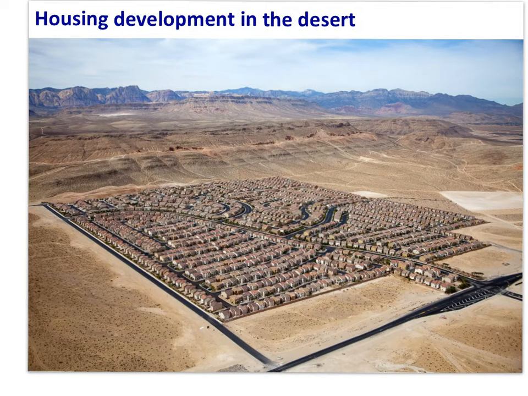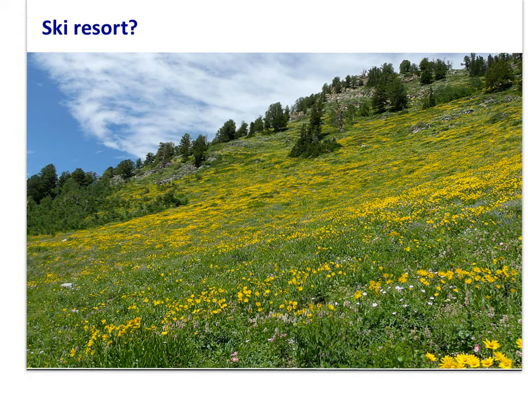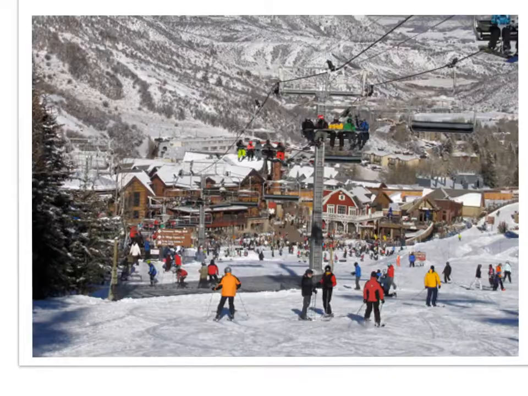Were baseline studies completed before this housing project went in? Was an EIA involved so that decision makers could predict the environmental impact of this development? Did the EIA suggest mitigating strategies? By what process would society decide to develop a ski resort here? Environmental impact assessments assess the environmental, social, and economic impacts of development.